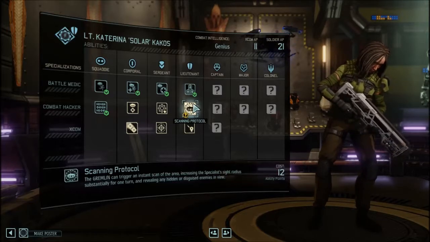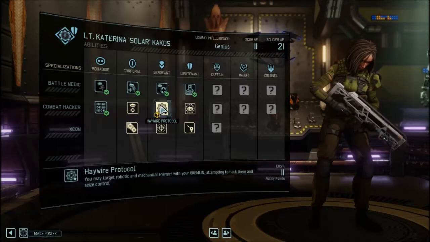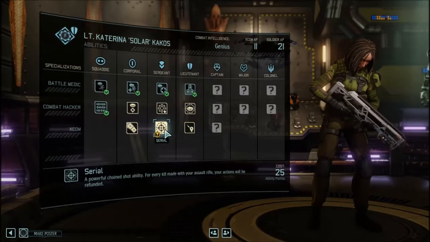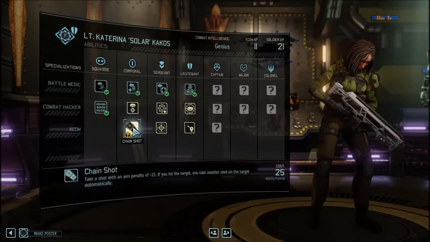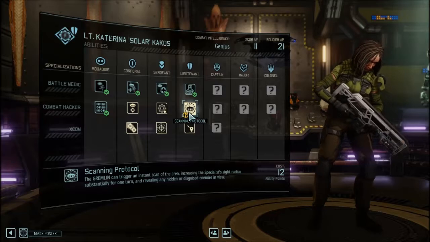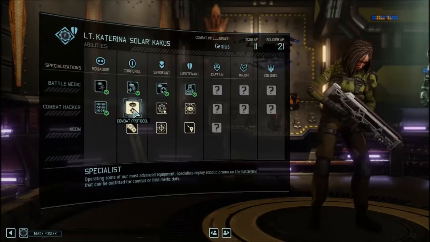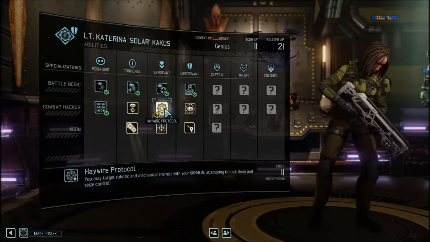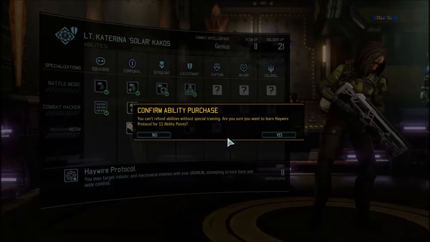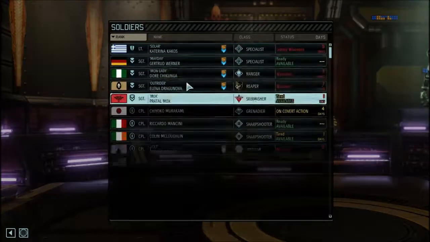So let's see what we can't do. So you're going to be the first one for this. Serial is not too good. Chain shot's not too good. Death from above isn't too good. Instant scan on areas, meh. Haywire Protocol sounds fine, actually. So yeah. Let's get there. They now have Haywire Protocol.